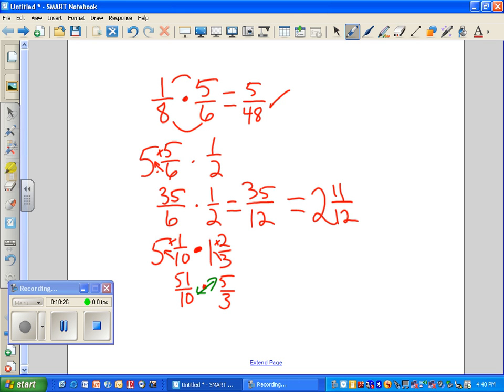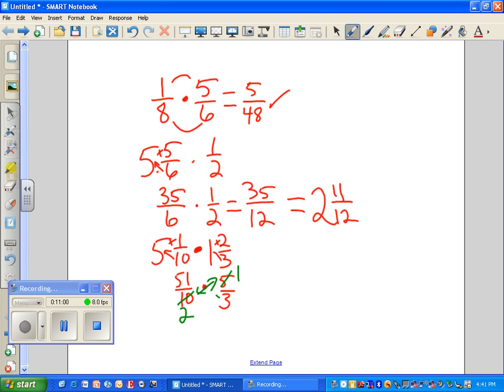That's why I wanted to use this example. So look for a common factor with the 5 and the 10, and that's going to be 5. You usually want to find your greatest common factor so you can take care of it in one step as opposed to more than one. So 5 will go into 5 and it goes into 10. So let's reduce those as if it were just like 5 over 10. So 5 divided by 5 is 1, and 10 divided by 5 is 2. So I've changed those numbers. They're going to be equivalent, but I've reduced before I have to multiply.